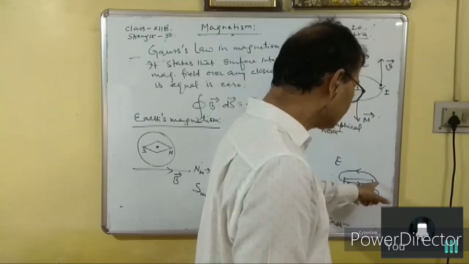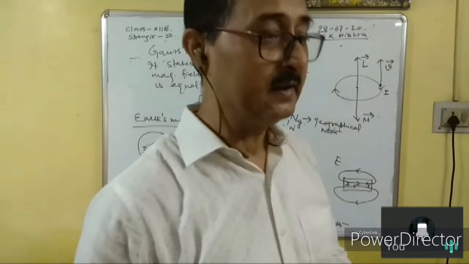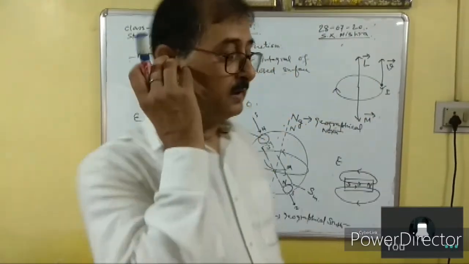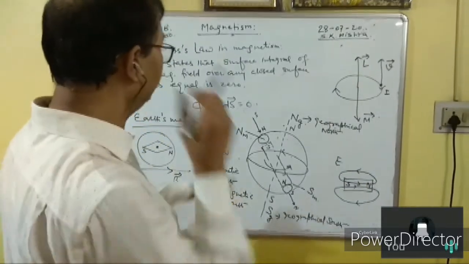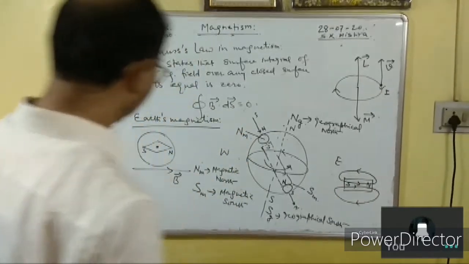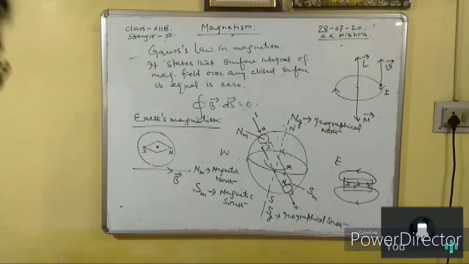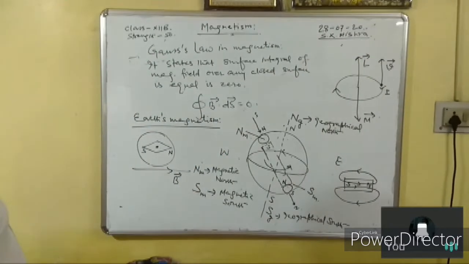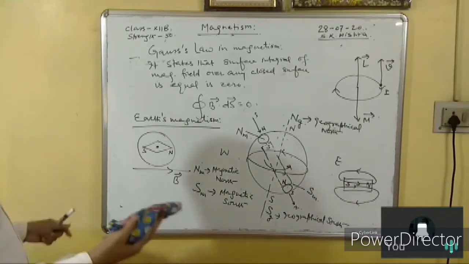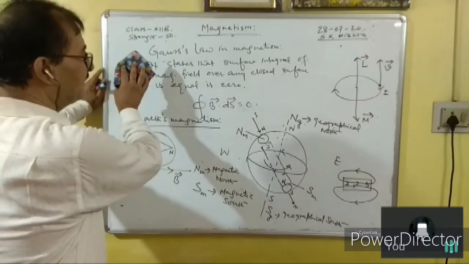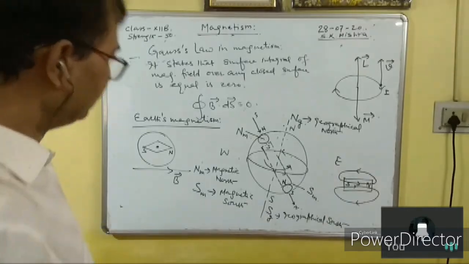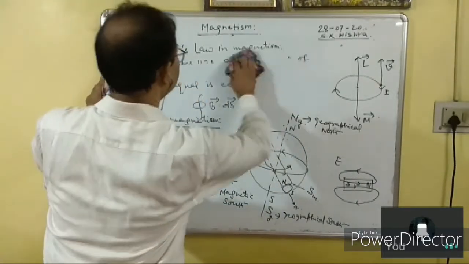So remember, this is a very important thing. The north pole of a magnetic compass always points in the direction of the magnetic field. This is the orientation of a compass whose needle can revolve in a horizontal circle. If you bring a vertical compass, whose needle can move in a vertical circle, here, then its north pole will point in the vertically downward direction and the south pole in the vertically upward direction.